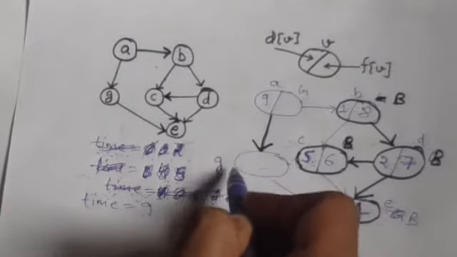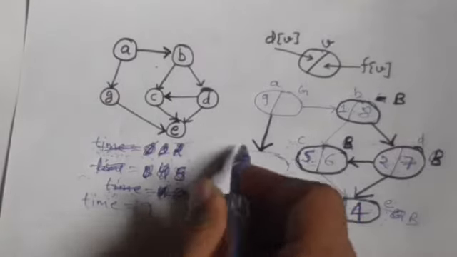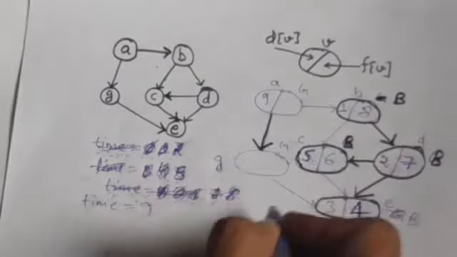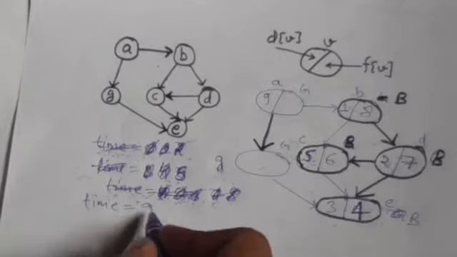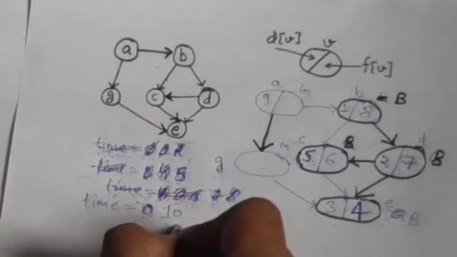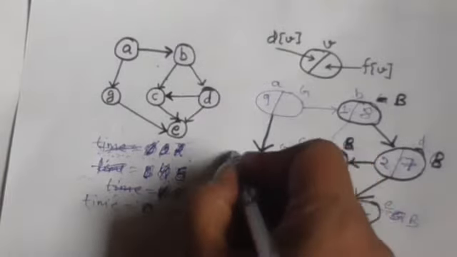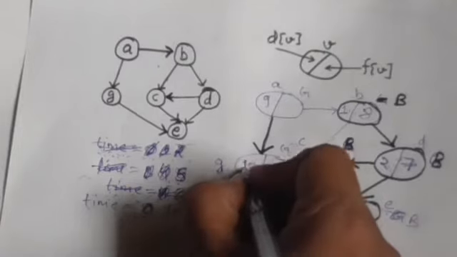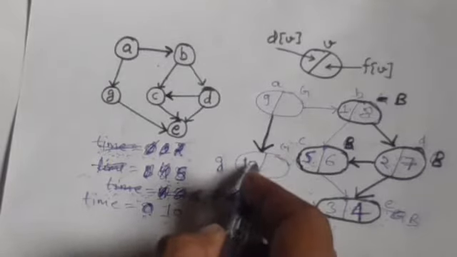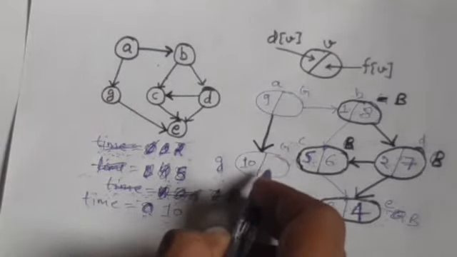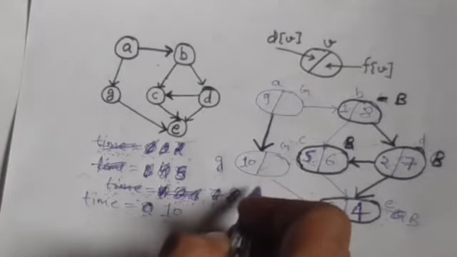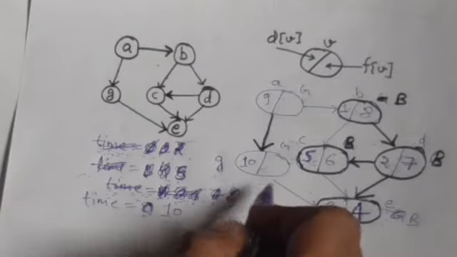So what will happen then? First of all, color of this vertex G will be changed from white to gray, right? And the value of variable time will be increased by 1. So value of variable time has become 10. Now this value of variable time will be set as the discovery time of vertex G. Now the discovery time of vertex G is 10, right? Now we will check whether this vertex G has any adjacent white vertex or not. This vertex G does not have any adjacent white vertex on which we can call depth first search visit function.